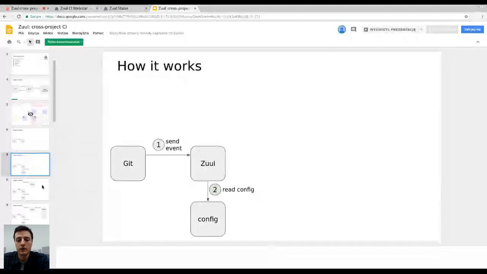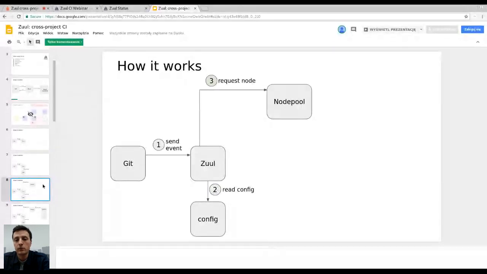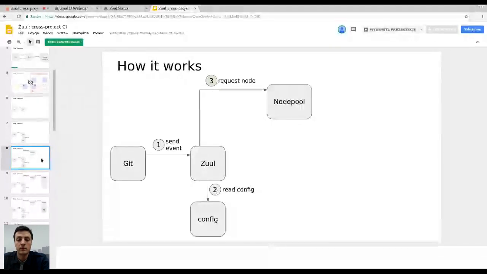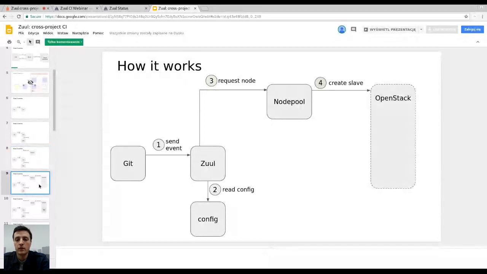So after consulting the configuration stored in a Git repo, Zuul will prepare nodes to run the test job. For this, Zuul sends a node request to a service called Nodepool. And Nodepool is responsible for spawning the test nodes to run our job. The most usual backend for slaves is an OpenStack cluster. So Nodepool creates a virtual machine.